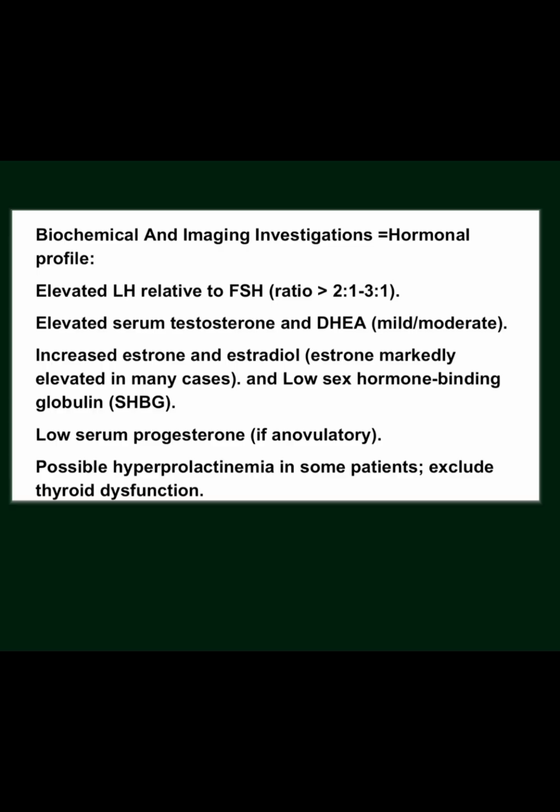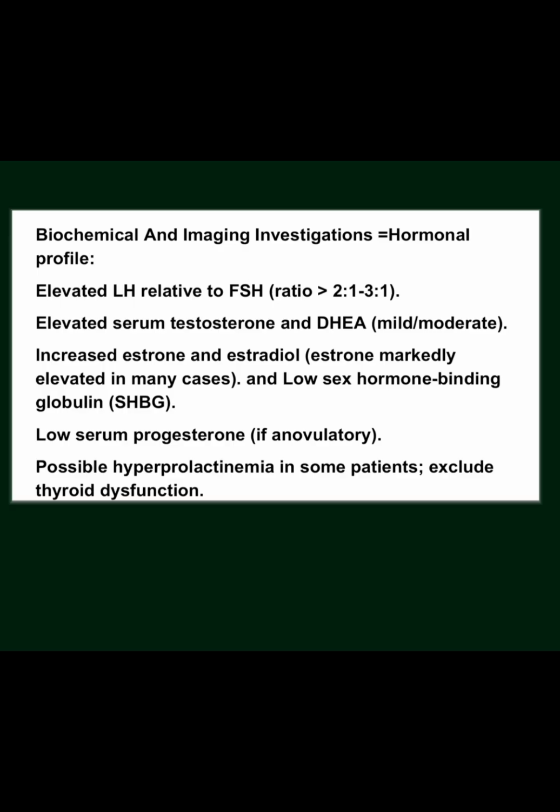Okay, so we also need to do our biochemical investigations such as elevated serum testosterone, LH and FSH, okay, the DHEAS. We also need to check for increased estrogen, okay, and estradiol. We also need to check for low sex hormone binding globulin. We need to check for low serum progesterone, okay, if they're having anovulation.